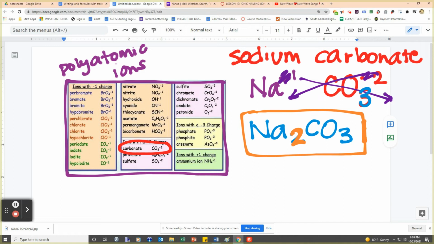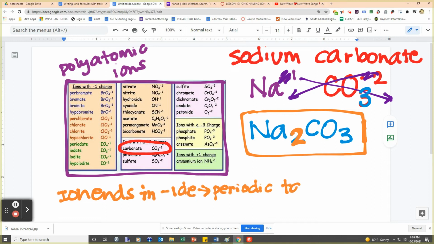Oh, wait, before we do that. First of all, again, carbonate: you will not find this in the periodic table. So you have to look at the polyatomic ion list. The question in your mind is this: when should I look in that list? That's a good question. Guys, if the ion ends in IDE, you look for it in the periodic table.